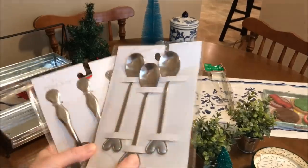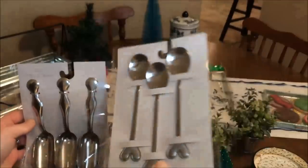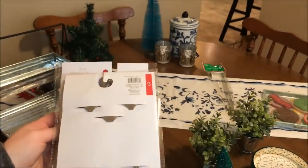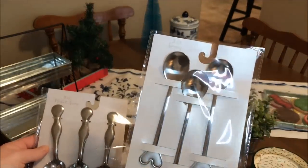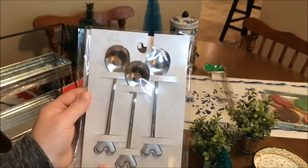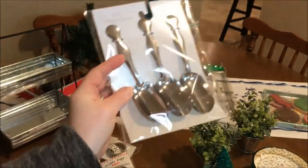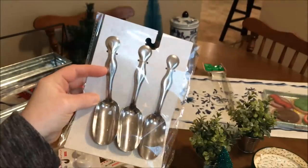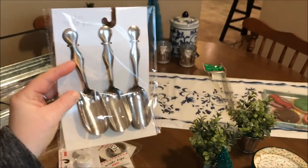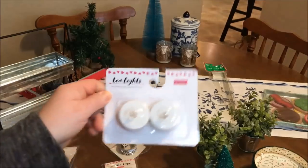I looked for these all fall because I wanted to use them with a hostess gift I put together, but I was really happy to find these. They were $3, so that makes each spoon a dollar a piece, which I love. These would be so cute attached to a little container of homemade granola or something with a pretty dish towel to make a really lovely hostess gift. And then I got these for myself to put in my flour and sugar jars — just a little scoop off my counter. Love those.